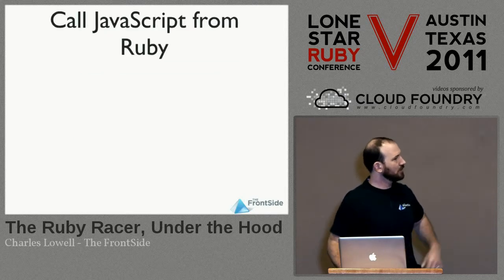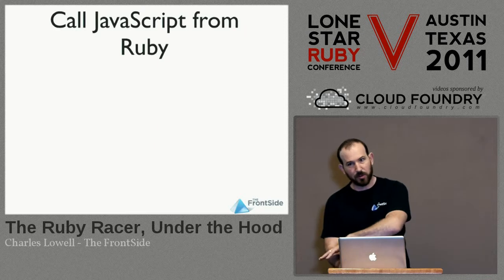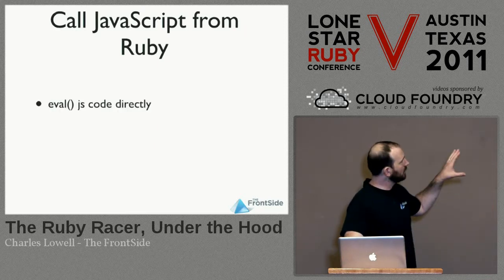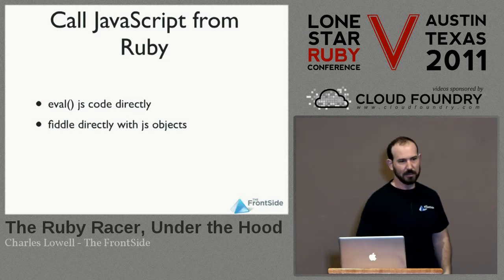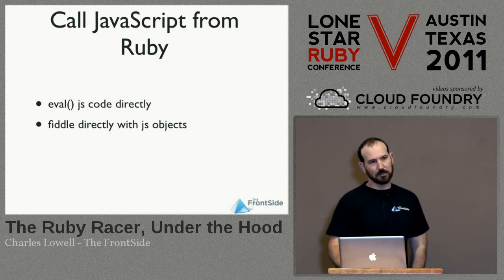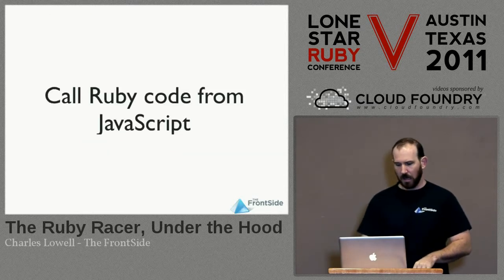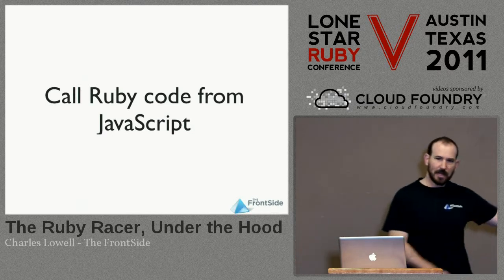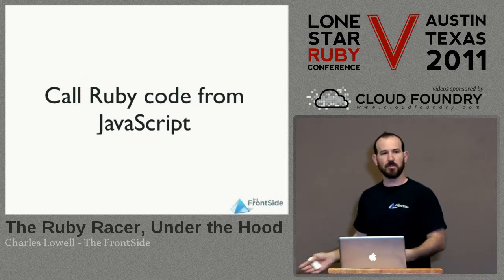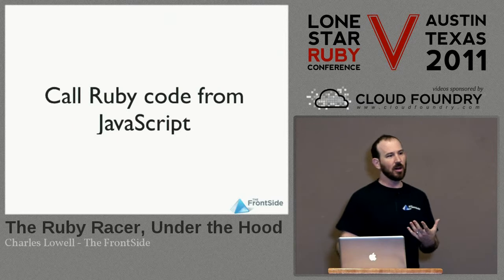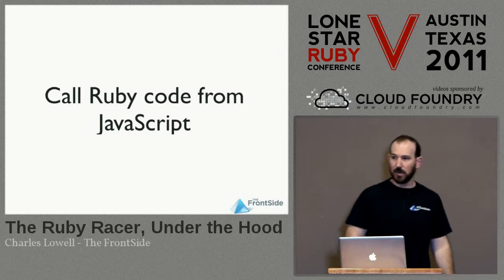To summarize, you can evaluate JavaScript, you can call JavaScript from Ruby, and later we'll see how you can call Ruby from JavaScript. This half of the bridge is being able to evaluate JavaScript code directly, get in there and muck about with the properties of a JavaScript object, and invoke JavaScript functions — all from Ruby. But it wouldn't be that interesting unless you could also have your JavaScript code calling back into your Ruby code. So now we're going to see how to do that.